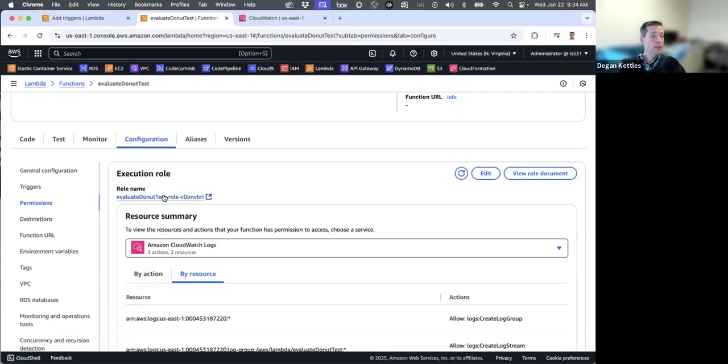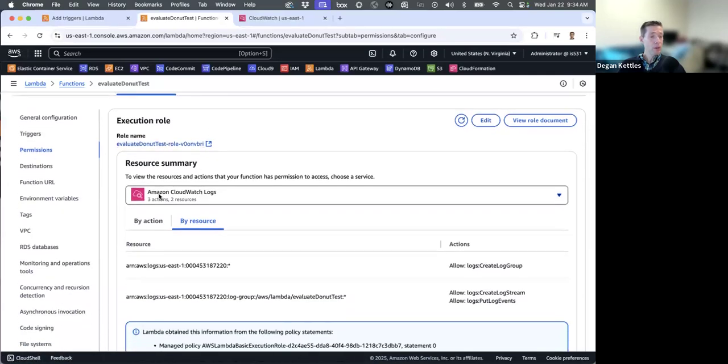Oh, so it says that if you look under the IAM, identity and access management, there's going to be basically a set of permissions called this that are associated with this function. And right now, here's a summary visually, which makes sense. Pretty much whenever you create something, it's going to be able to talk to CloudWatch by default. And they created this for you when we created the function. But we also want to be able to interact with this other service, SQS. So I'm going to click on that, I believe is where we're going with this.